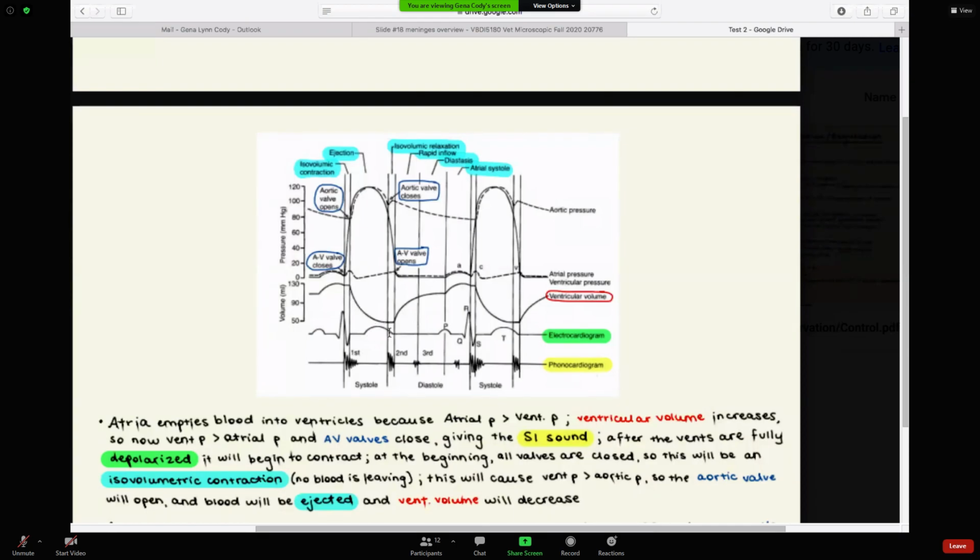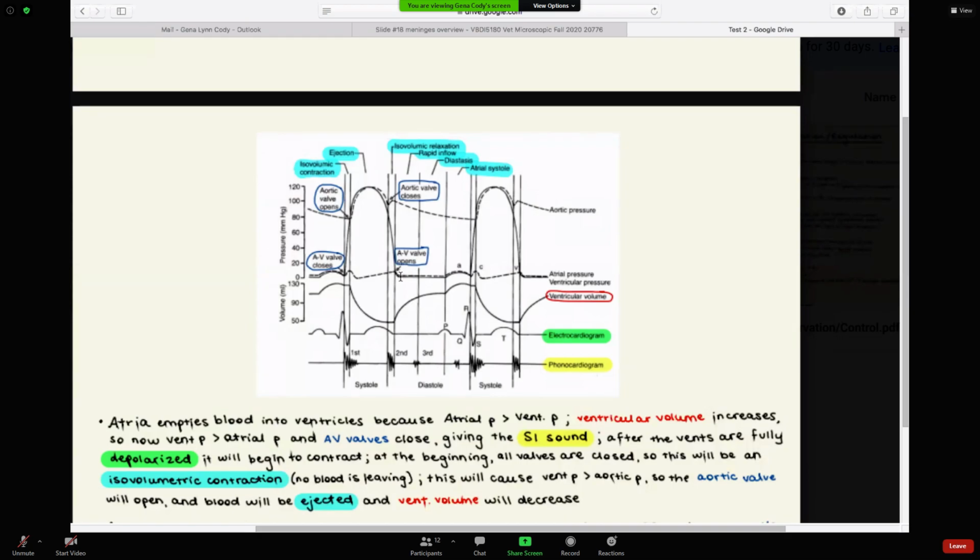As my ventricles repolarize and start to relax, they're out of blood now. The aorta is getting rid of its blood to the body. This aortic valve is going to close because there's no more great pressure from the ventricles forcing it open. But now the atria have been filled with blood during this time period, right? From the pulmonary arteries, pulmonary veins, I'm sorry. So now there's a lot of pressure in the atria again. My ventricles are now empty because I just got rid of it all. So that pressure is going to open the AV valve again. And then I start the whole thing over.